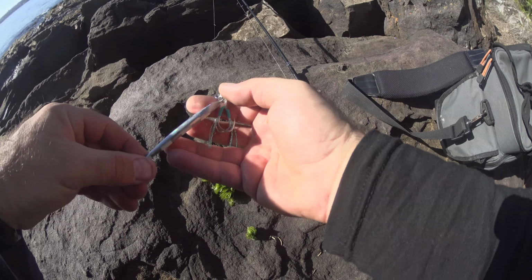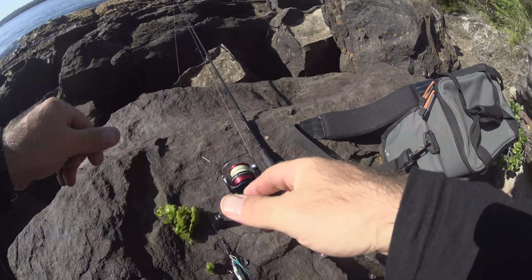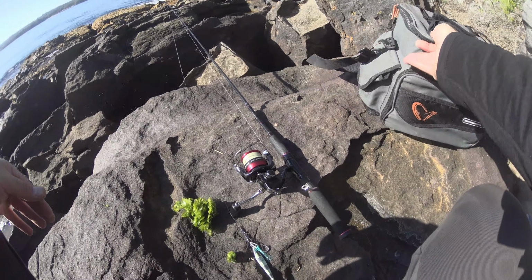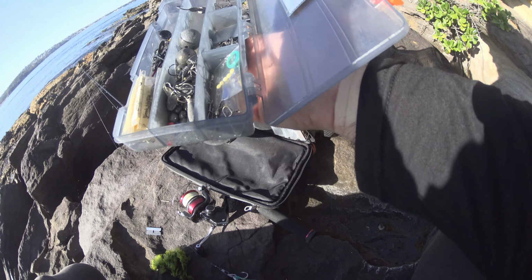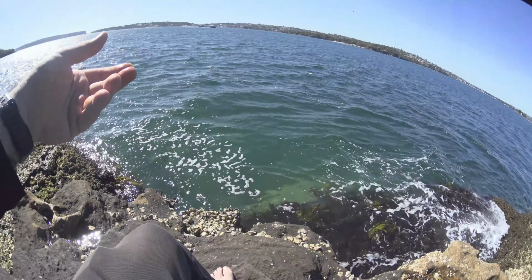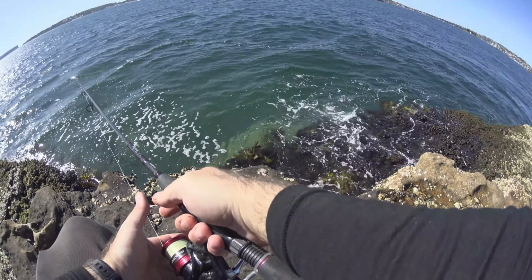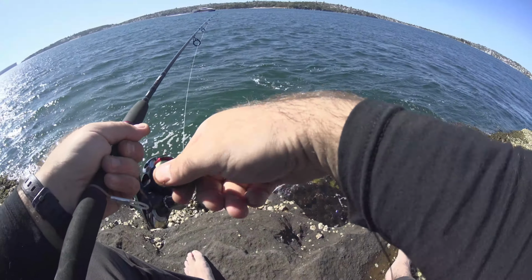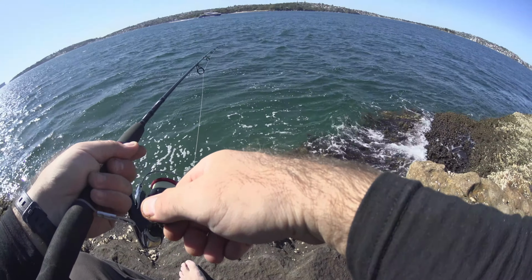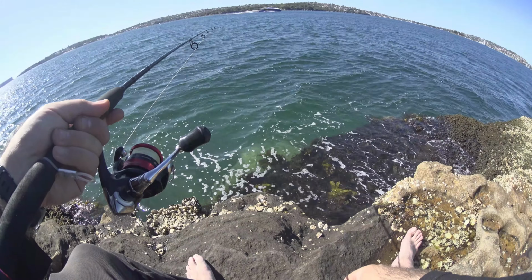Okay, so now we're going to change this to a blackfish rig. Let's see what we've got in the bag. We've got everything for the blackfish except a float. So I moved to this rock here, fishing weightless since I could not find a float to fish with. Sitting on the rock, drop it right under me. This rock normally gets fully submerged when it's a high tide. Now it's the lowest tide.